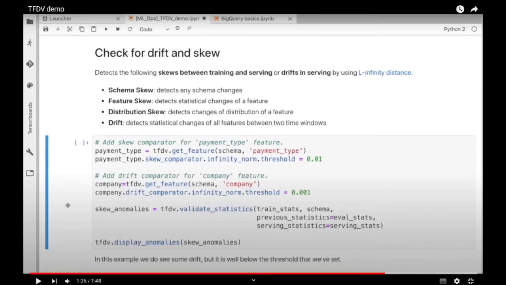So we can detect if there are any schema changes, see if there are statistical changes of a specific feature, if there are changes in the distribution of a feature, and it can detect statistical changes of all the features between two time windows, like comparing two different points in time. So that's also very useful.